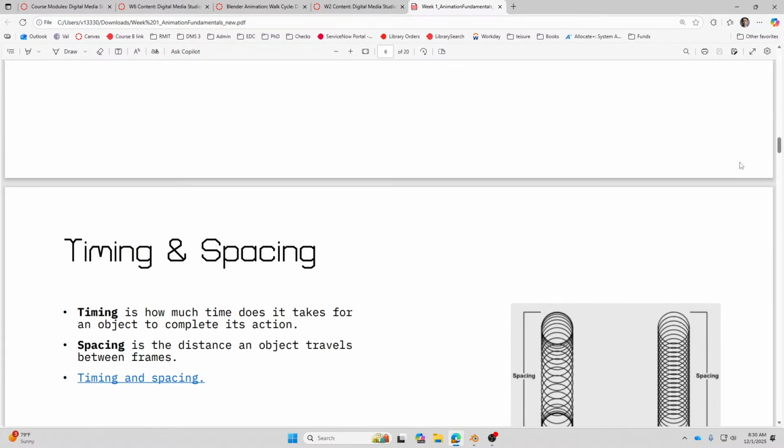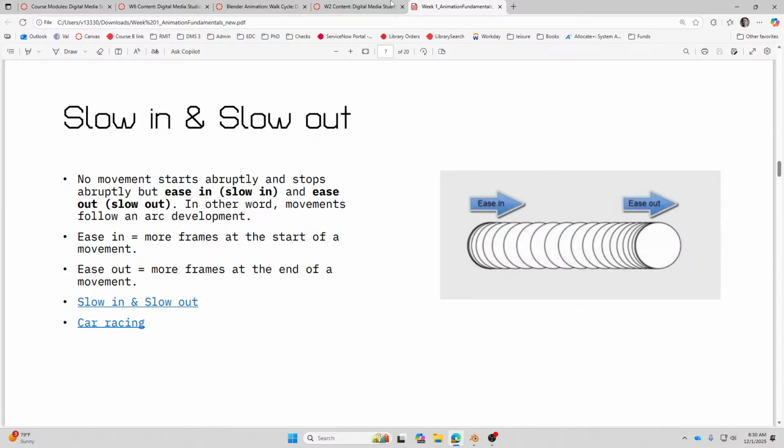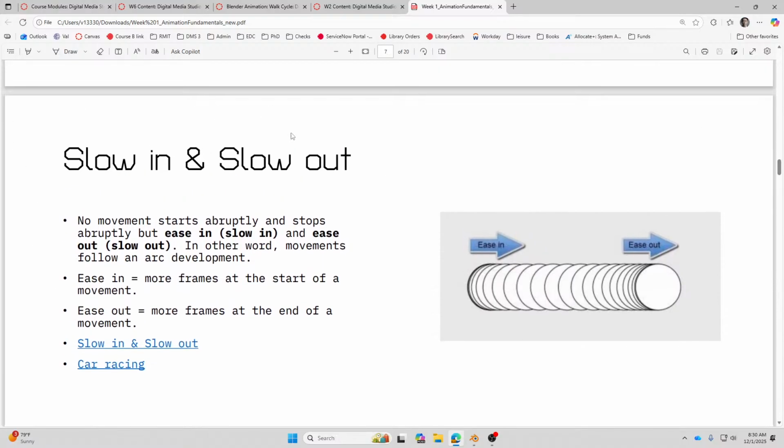Okay, so the first one is slow in and slow out, or ease in and ease out. It is said that when something moves in space, when you take a look at the time, you take a look at the velocity, or the v of the action.